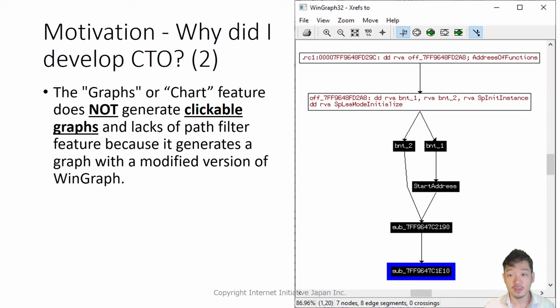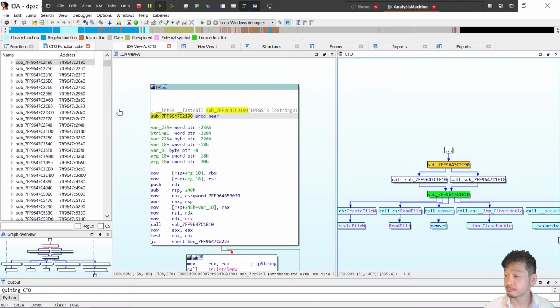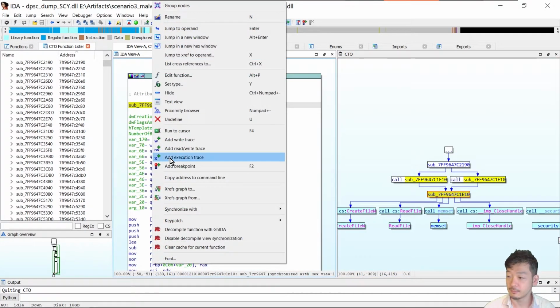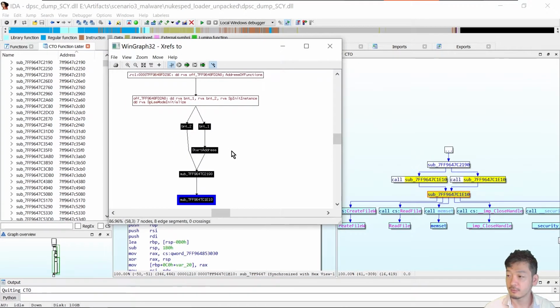First, let's see the graphs feature. It can create cross-references to or xrefs from graphs, or custom graphs for both ways with data xrefs. For example, you can create a graph this way. This is a graph here.